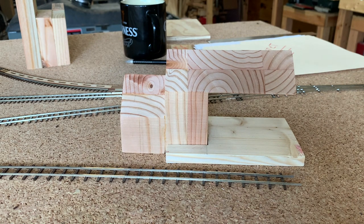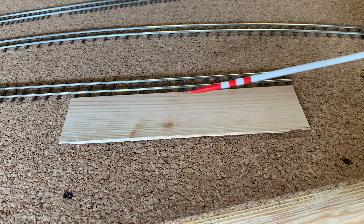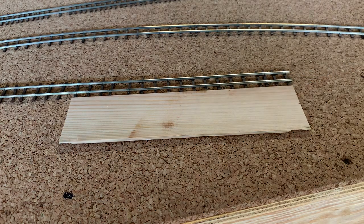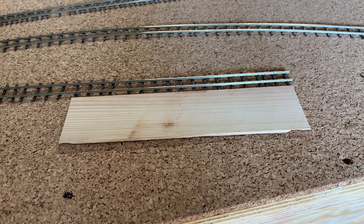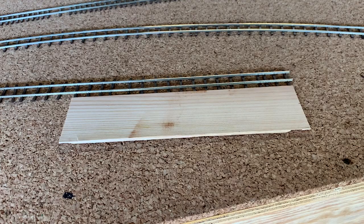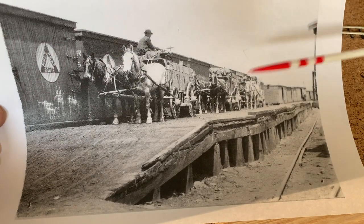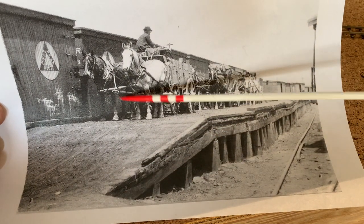I don't want to get too lost in the weeds on detailing this up until I know what else is going on with Silver Gulch. Now, to complement the freight house, I'm also going to have a team track. And I can't remember if I discussed this in a previous video, because bouncing back and forth between track work and what I'm doing here gets a little confusing. But this is what I'm going to try and recreate.